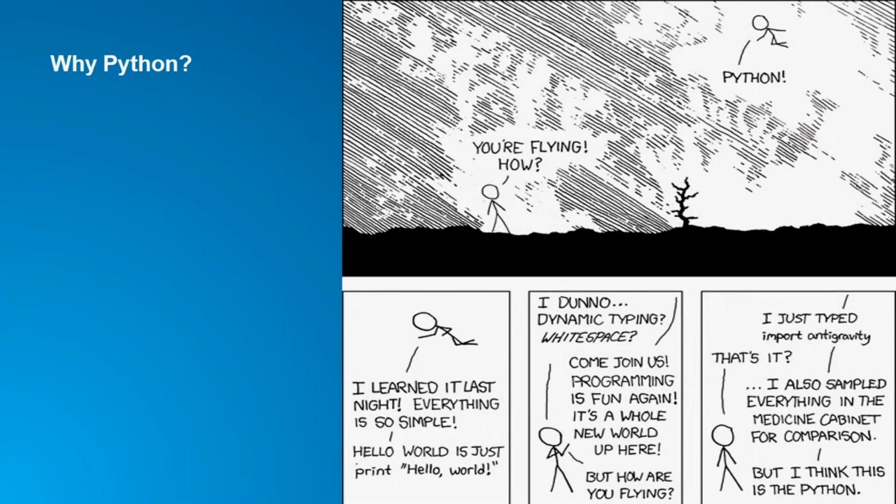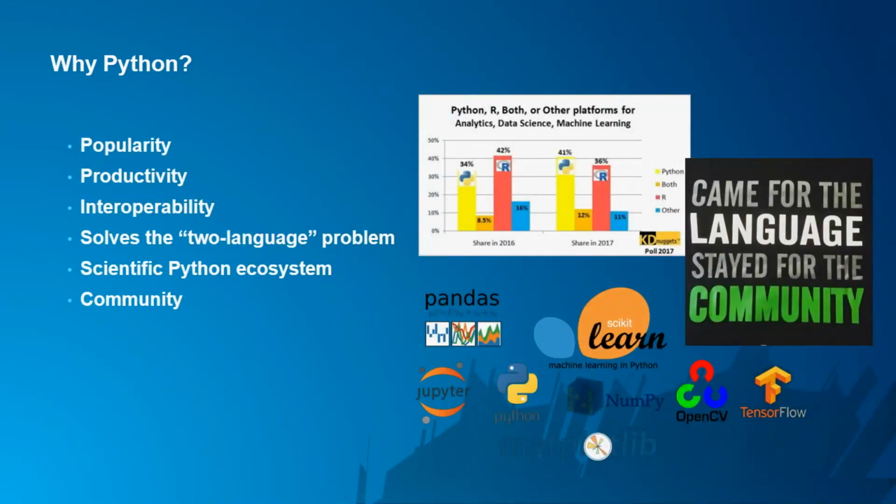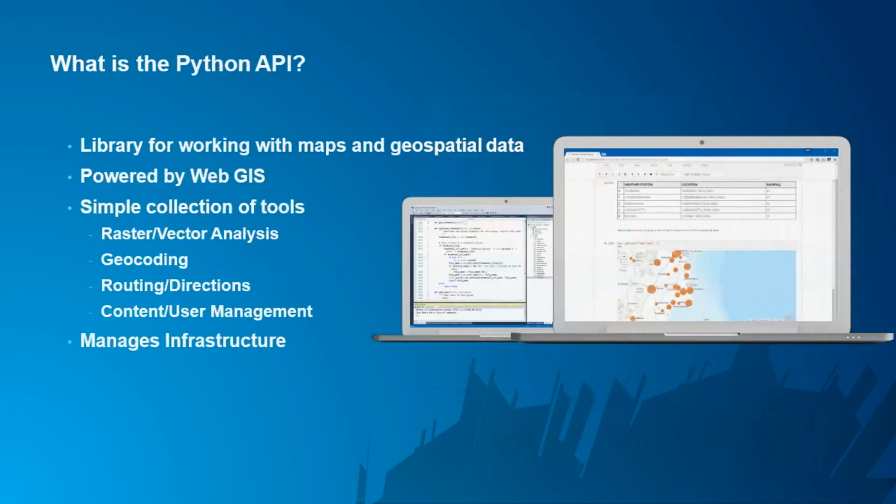Python, why Python? Python is a high-flying language, right? People love it. You love it. We love it. Python is a very popular language, and there's a lot of talk that you can get up and running pretty quickly with Python, even coming from somebody who doesn't have a development or computer science background. I can say I have been able to produce some things with Python. And there's another reason Esri has adopted it: there's a huge scientific ecosystem that uses Python, and it's one of the reasons why we wrote the Python API and incorporate Python so deeply into our software.